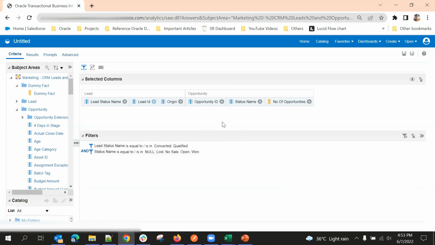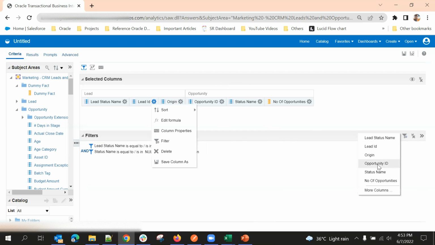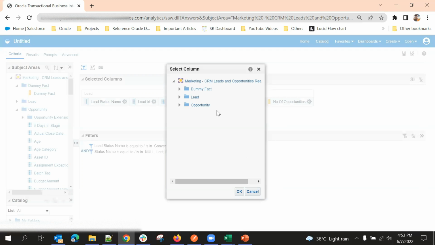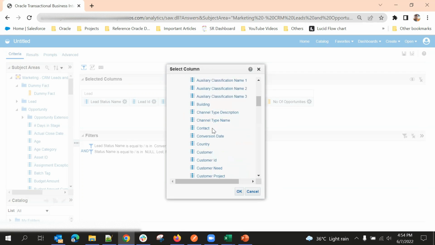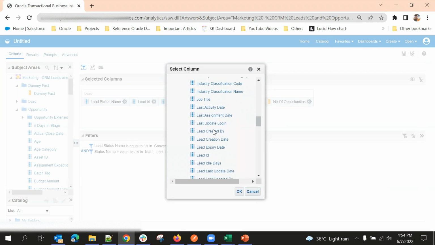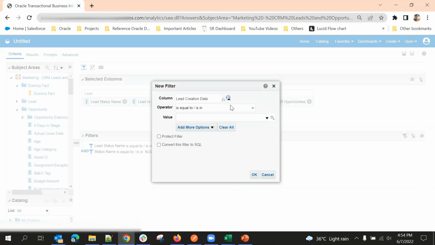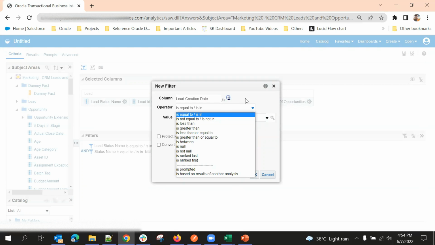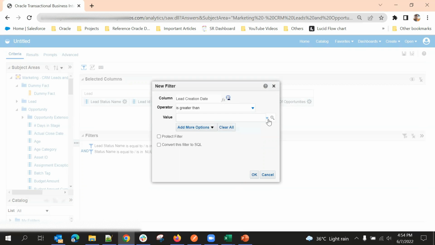And if I want to take only the creation date of lead greater than some date, I can select lead creation date, and I can put is greater than. I'll select some value here.